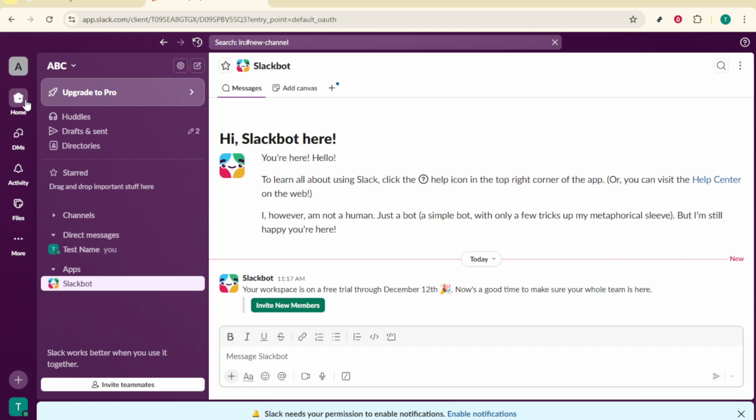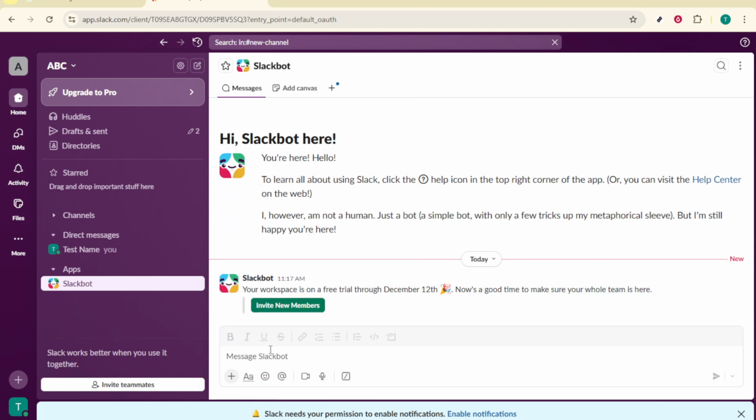First, navigate to your Slack workspace and locate the message field where you usually type your messages. You'll notice a small smiley face icon right there. This icon is your gateway to all the fun and expressive emojis at your disposal. Click on this smiley face icon to open the emoji menu. This menu is where you'll find all the emojis you've been using, but today we're focusing on adding something new.